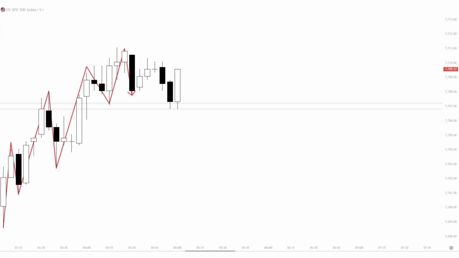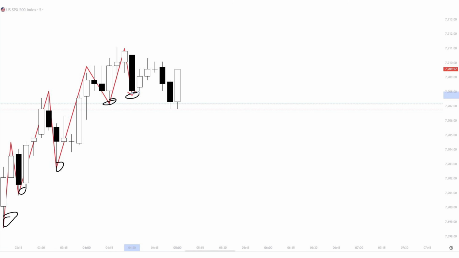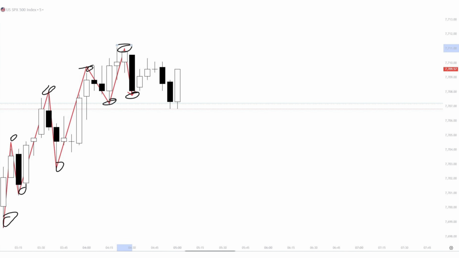For example, on this market, we notice how every single low was higher than the last low. This is what we call having higher low swing points. And also, every single high was higher than the last high. This is what we call having higher high swing points. I'm sure you know that these are swing points of an uptrend, but from the highest level of this market, the price pulled down and ended on a low that was higher than the last low. So far, this is completely expected.